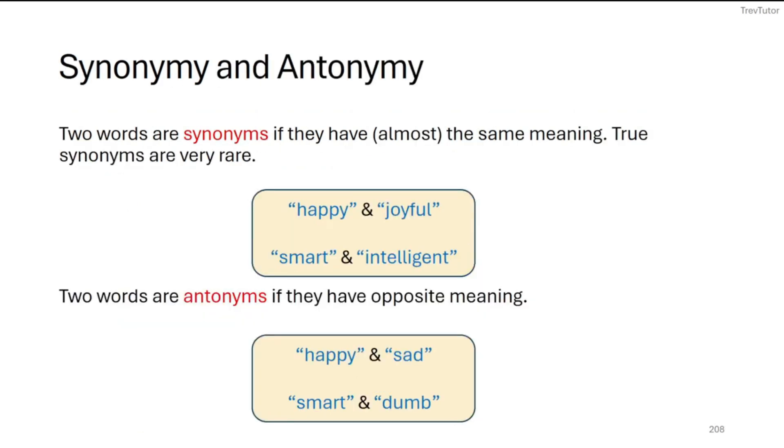Synonymy and antonymy are probably ones that you've learned very young. Two words are synonyms if they have almost the same meaning. It's very rare to have something that is completely synonymous because usually we pick words depending on the context or even the style that we're speaking in. So two synonyms could be like happy and joyful. They might have slightly different connotations and when they're used and how they're used, but they're close enough. Same with smart and intelligent. I think there's a difference between smart and intelligent, but the concept is pretty similar. So these are as close to synonyms as we're going to get. And antonyms are just opposite meanings: happy and sad, smart and dumb, hot and cold. These ones I'm pretty sure you know.